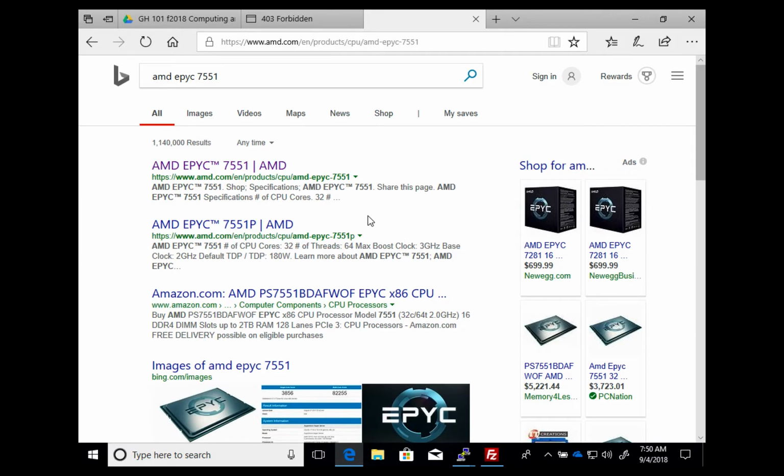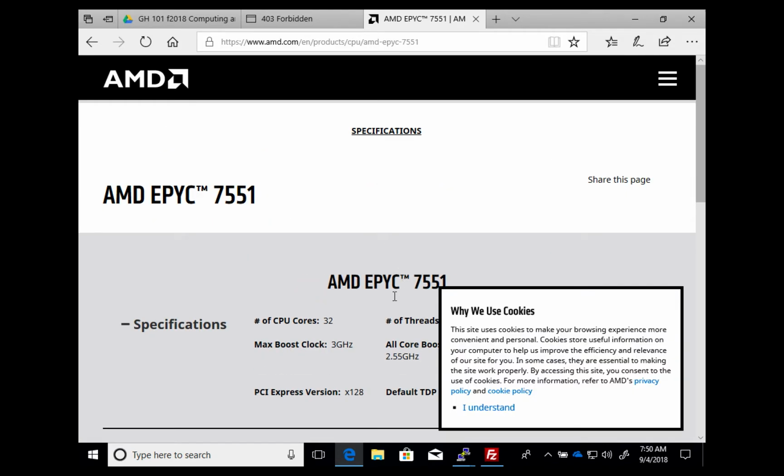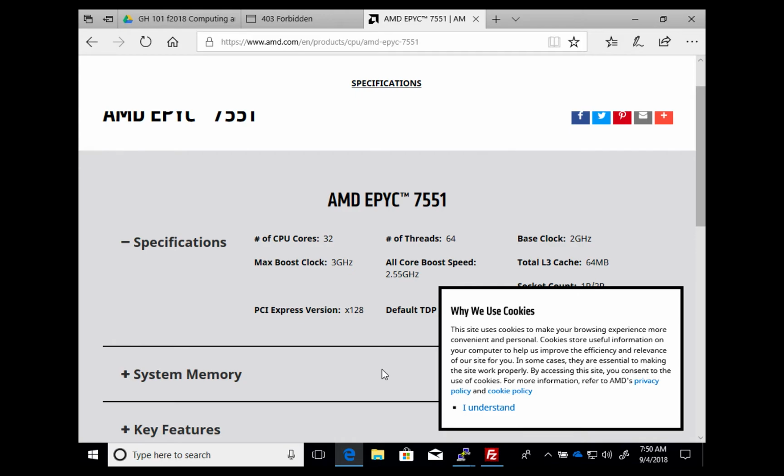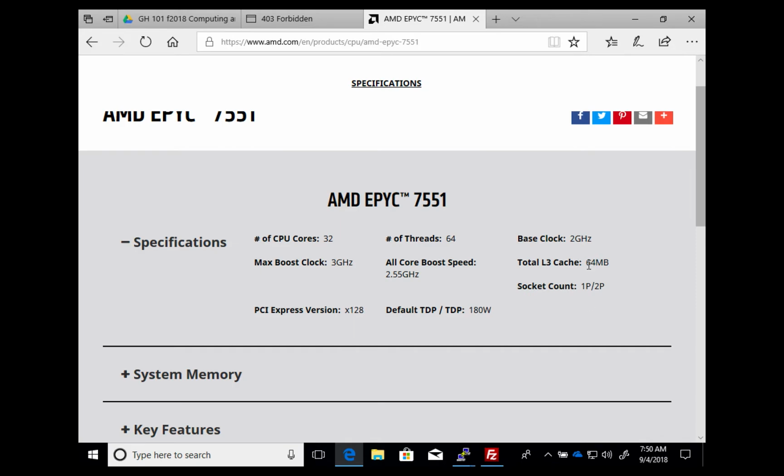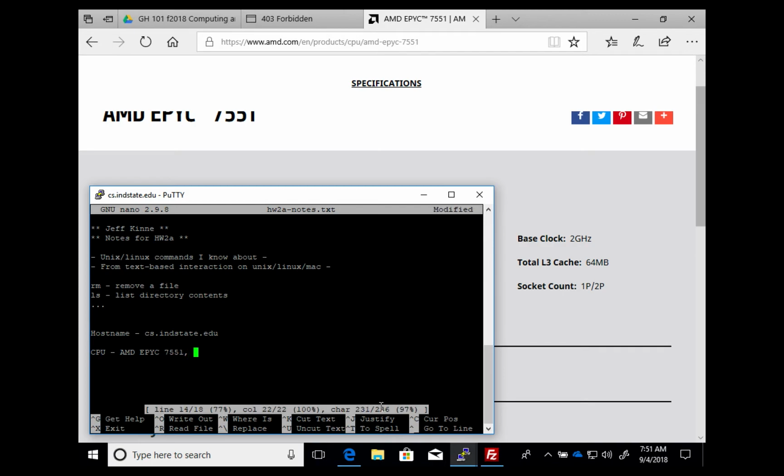It said 32 cores in the description there. So that's 32 cores and 64 megabytes of L3 cache. So 32 cores, 64 megabytes L3 cache. All right. And the CS server actually has 2 of those. And I'll just put one here.